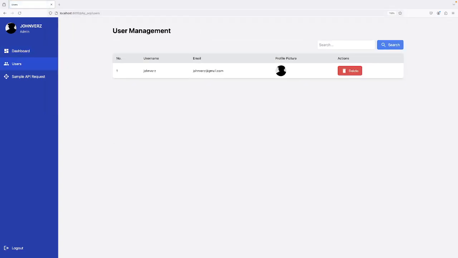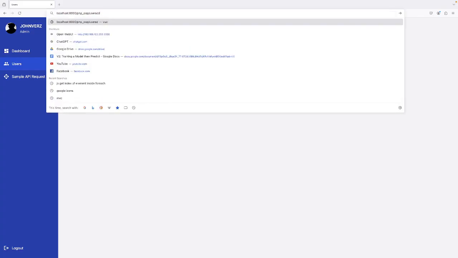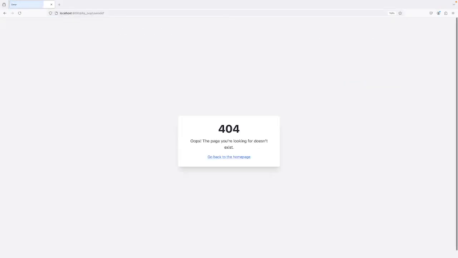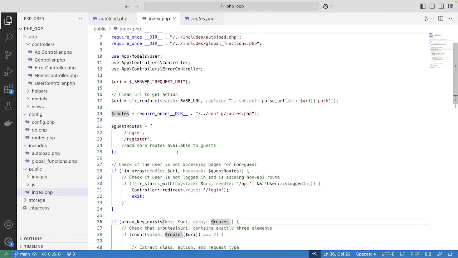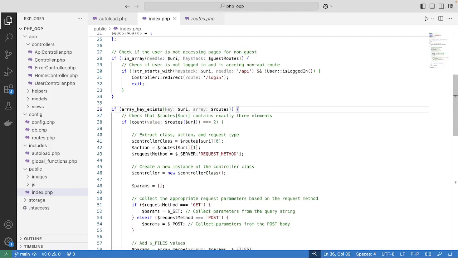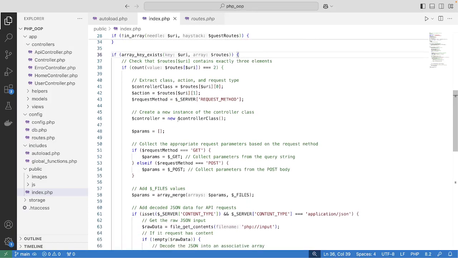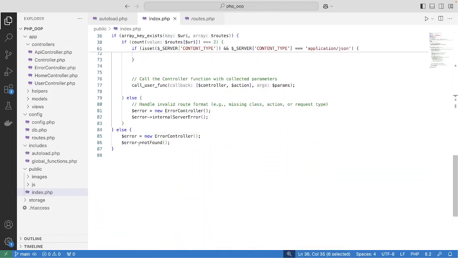We'll have a table for users because it's available in the routes. Otherwise, if I'm going to visit a site that is not included in the routes, I'm going to get a not found, because the logic here is like this. If that is false, meaning whatever route that I type in the browser address bar is not located in the list of routes, I'm just going to call the function of error controller.